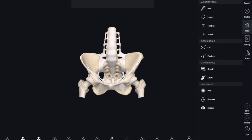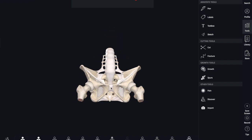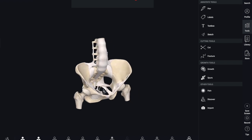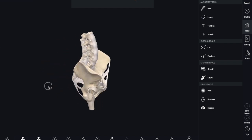We have a right coxal bone here. Remember, it's their right, not ours. And we have a left coxal bone here. They're held together at two joint sites. The anterior-most joint site here is called the pubic symphysis. And then the posterior joint site is at the sacrum. It's known as the sacroiliac joint, the sacrum and the iliac joint.